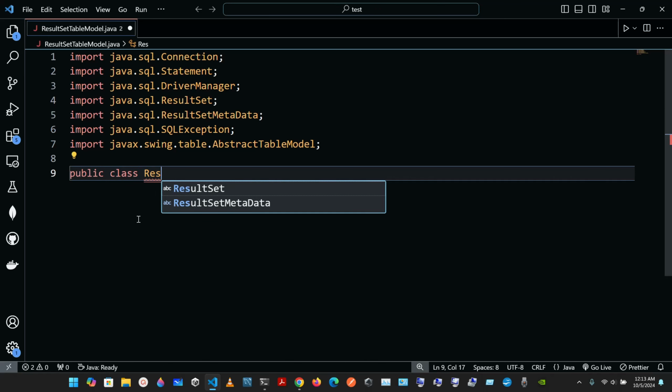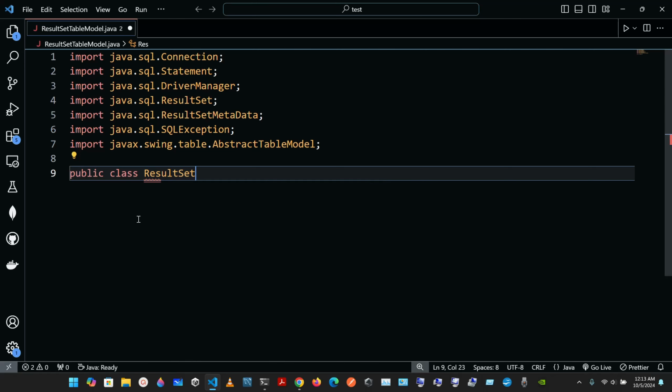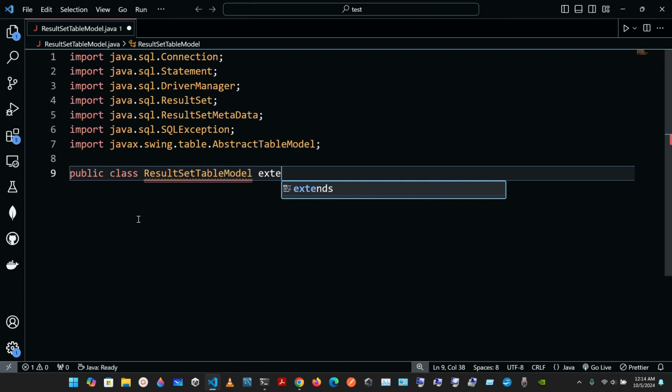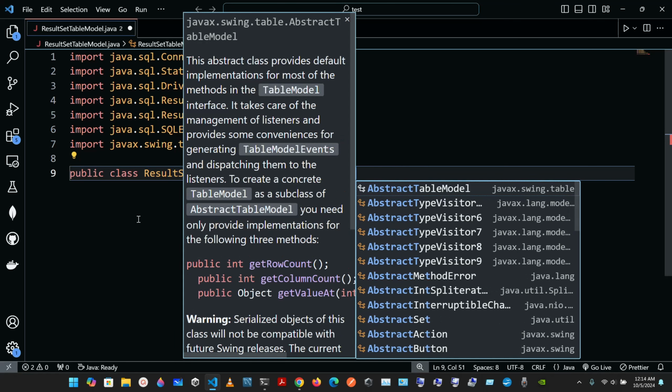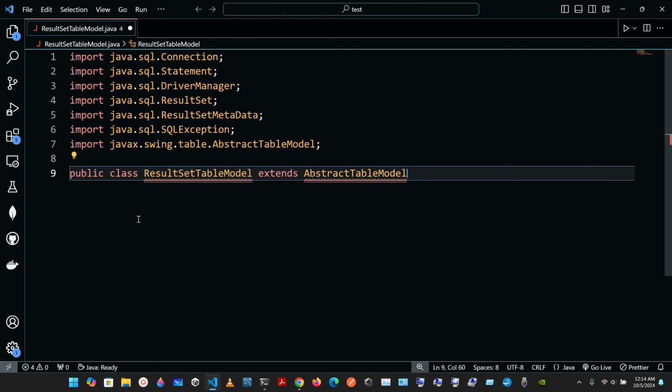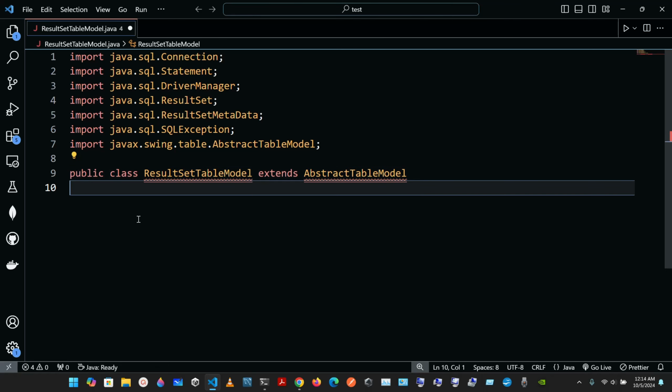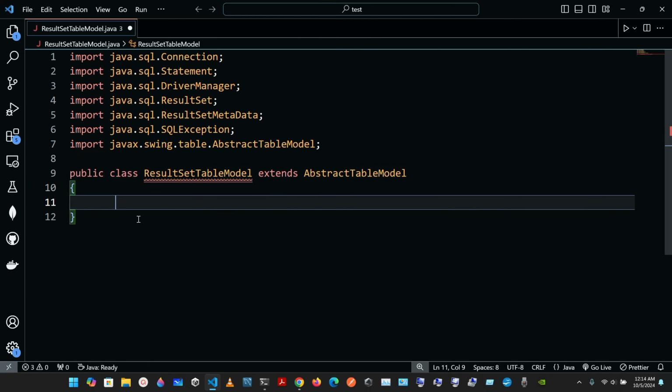Okay, so we're gonna have the public class ResultSetTableModel, camel notation, extends AbstractTableModel. And to the next line, we're gonna open curly braces.